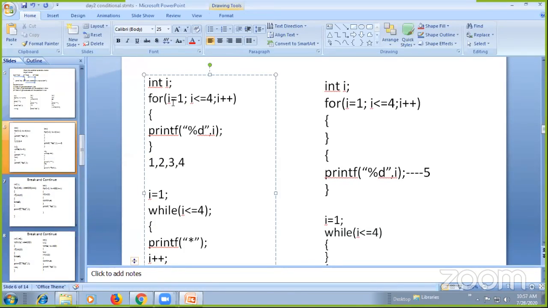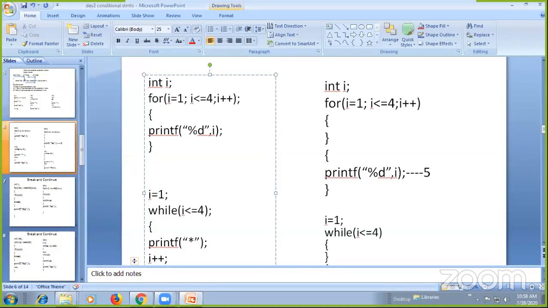This time, if you don't have a semicolon outside the for loop, is there an error for putting a semicolon in Automata questions? No, it's not an error. In Automata questions also, they won't say any error. If at all you keep a semicolon for the while, it's an error. Because of the semicolon, there's a change in the output. If at all you don't have a semicolon, the output is 1, 2, 3, 4. Let me remove this output and keep a semicolon here.